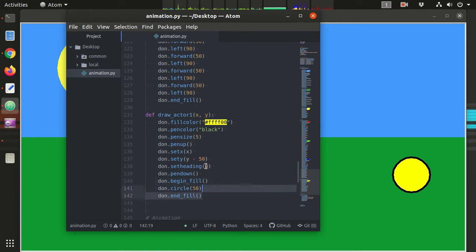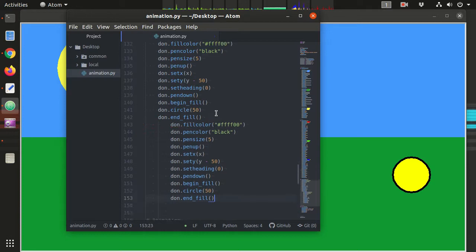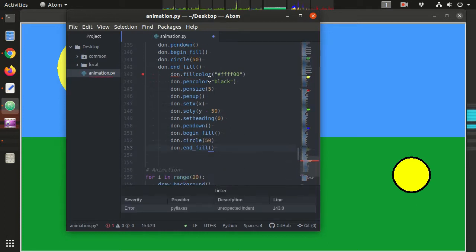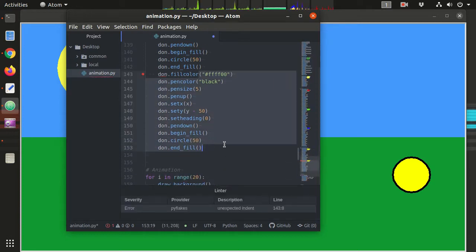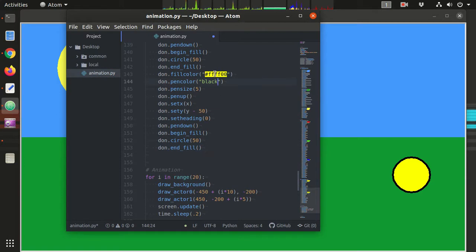Alright, so now all we need to do is add 3 more colors if you want to make your actor more complicated. So the second one, we got to change the color. This will be that.